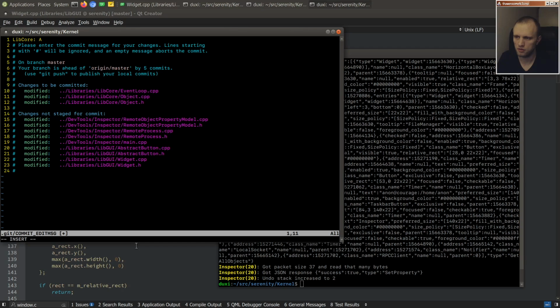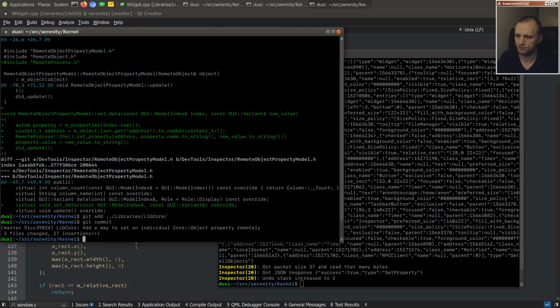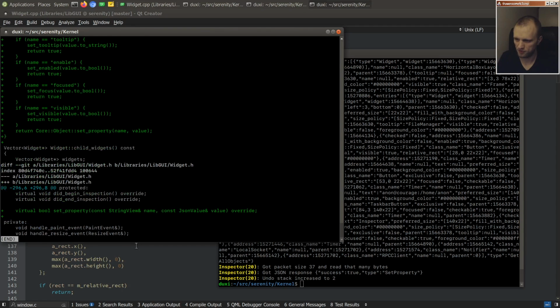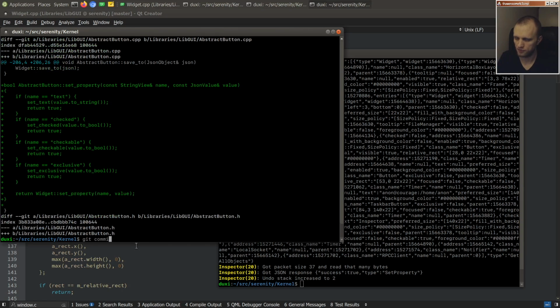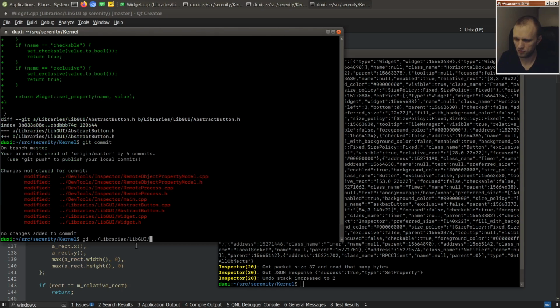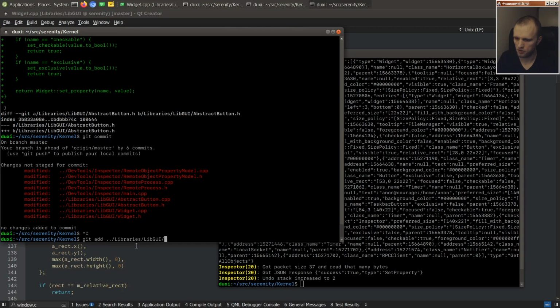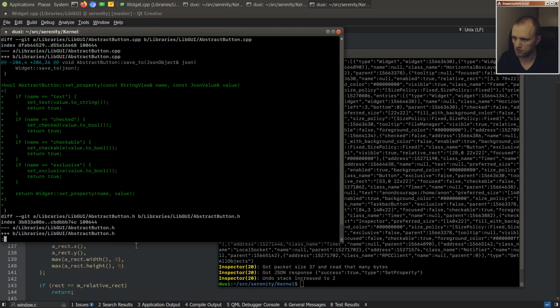Core. Add a way to set an individual core object property remotely. Very cool. Wait, hold on.